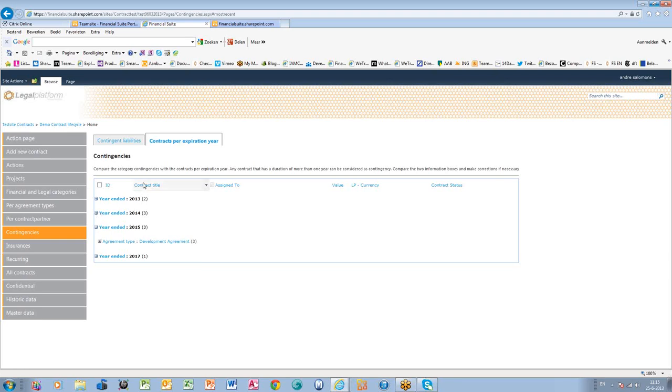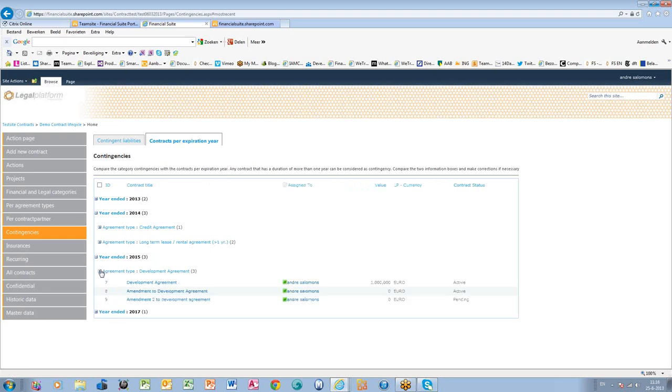Okay. Yeah, but as we've seen in the contingent liabilities, there was only one contract for 2014, or in fact two, and this table is presenting all the contracts that have an expiration date in the years after 2014. So this is another dimension to have a better look at the contingencies than you had before.